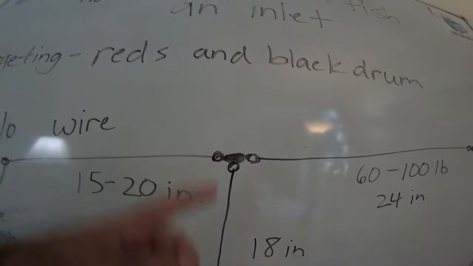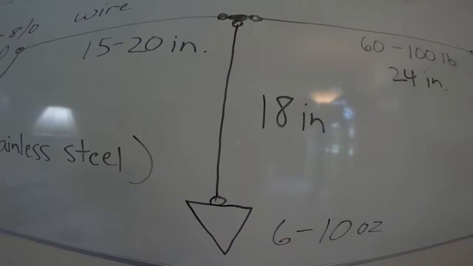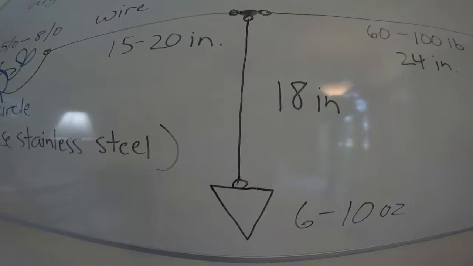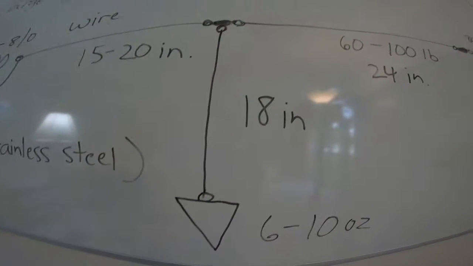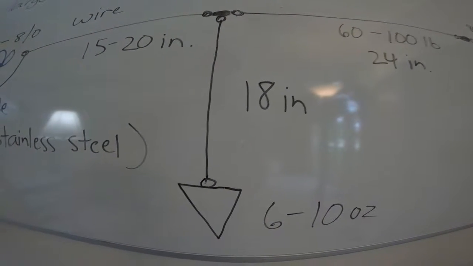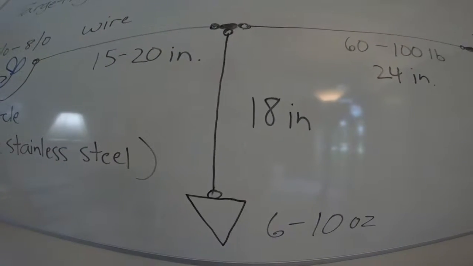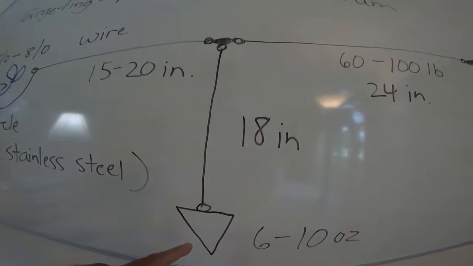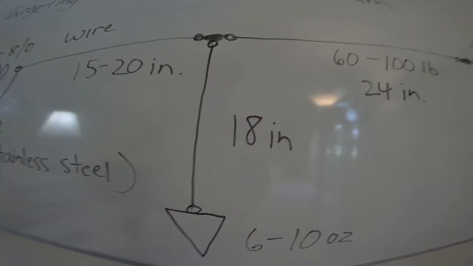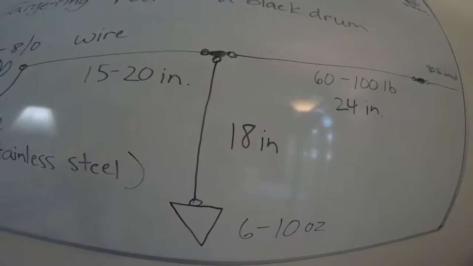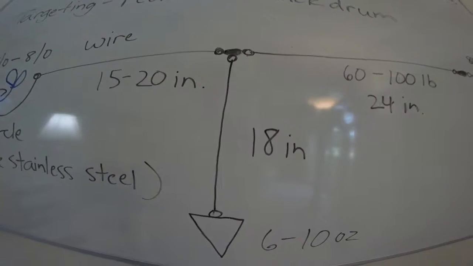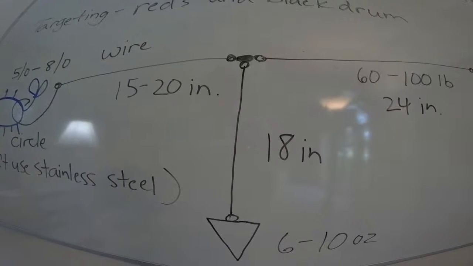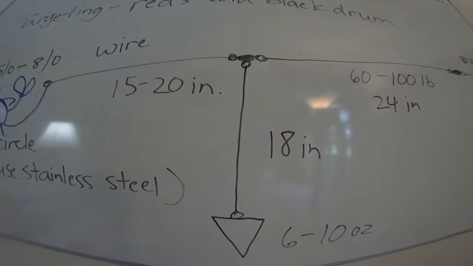Come on down about 18 inches to your actual pyramid sinker, 6 to 10 ounces depending obviously on the current and depth and things like that. So that's up to you. You got to figure that out on your own by the current, because if it's a new moon or a full moon tide, you probably need more because you're going to get more flow. Whereas if somewhere in between those lunar cycles, you probably don't need as much.